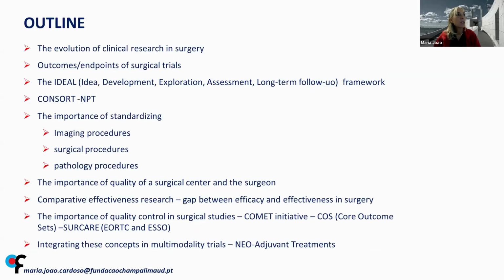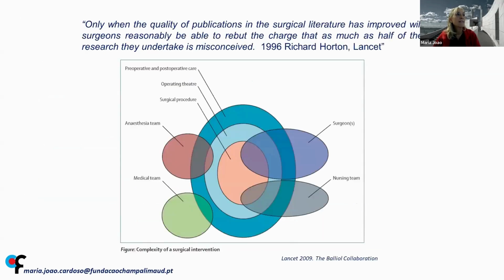I'm going to pass very quickly and not focus so much on the type of trials, but try to explain to the young surgical researchers what they have in terms of validation that they can use in their own research. And I will start mainly by explaining a little bit that we as surgeons have been regarded as the poor parents of research.